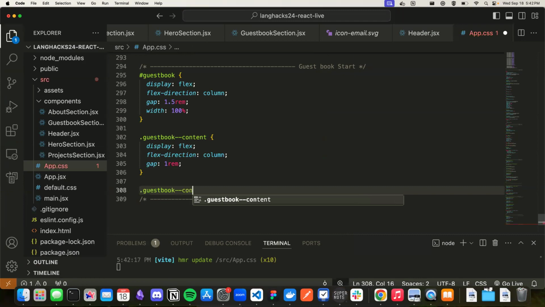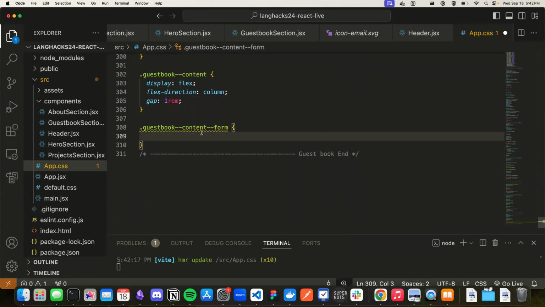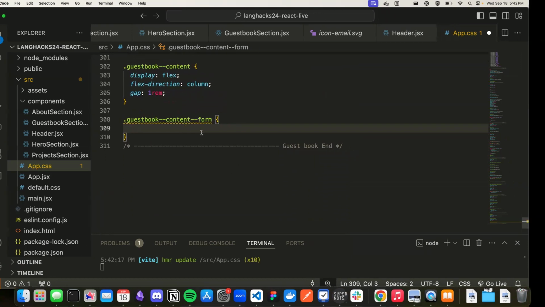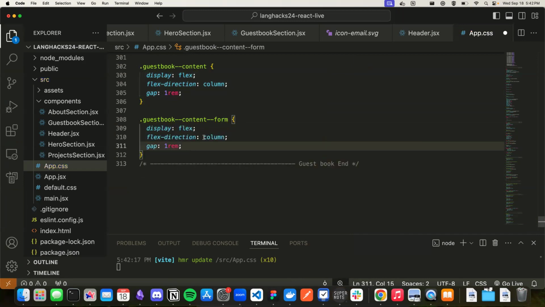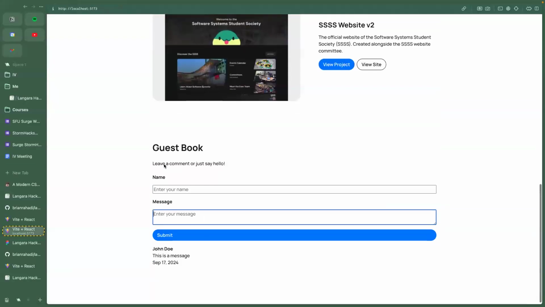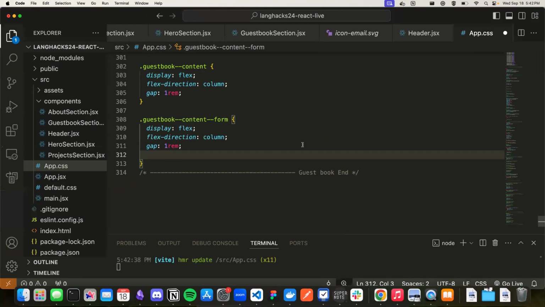Guestbook content form. So we now want to implement the form here. For form, we're just going to use this stuff again, display flex, direction column. Just a no-brainer. Usually I just use a lot of this. Makes things very easy to decorate. Now we have this. Okay.